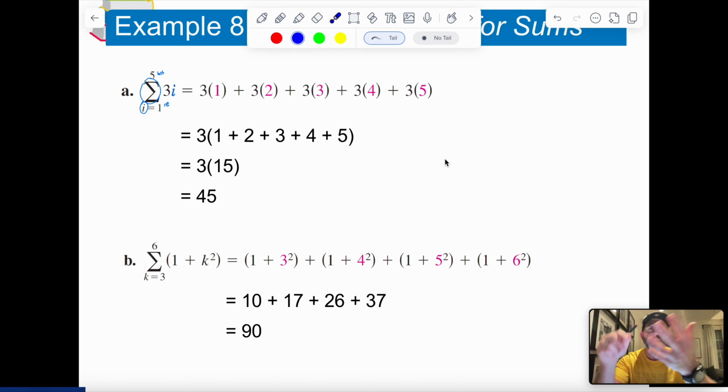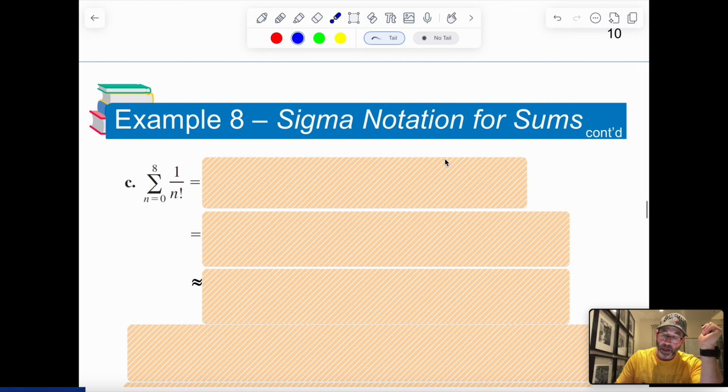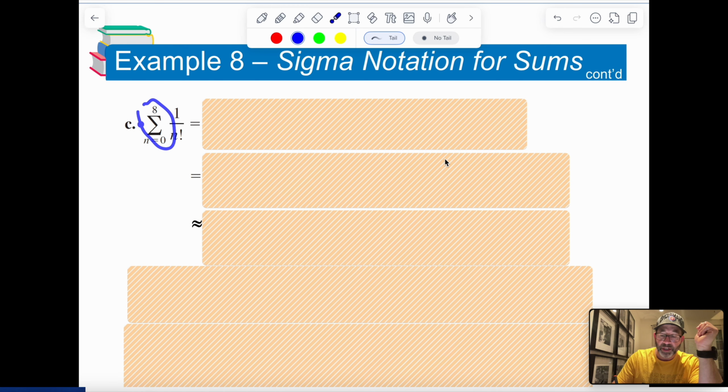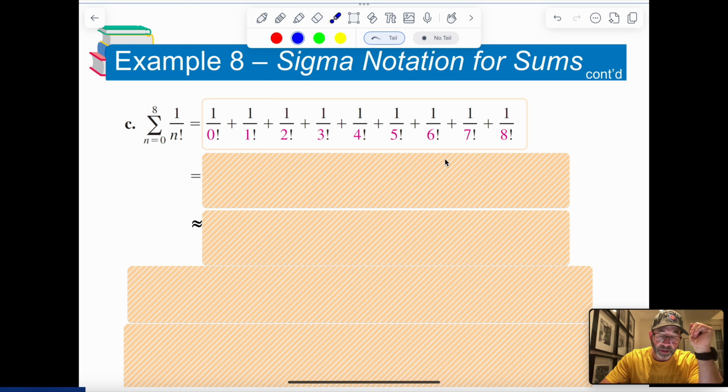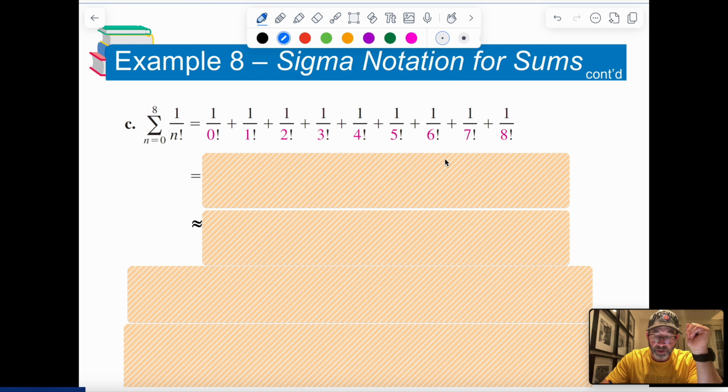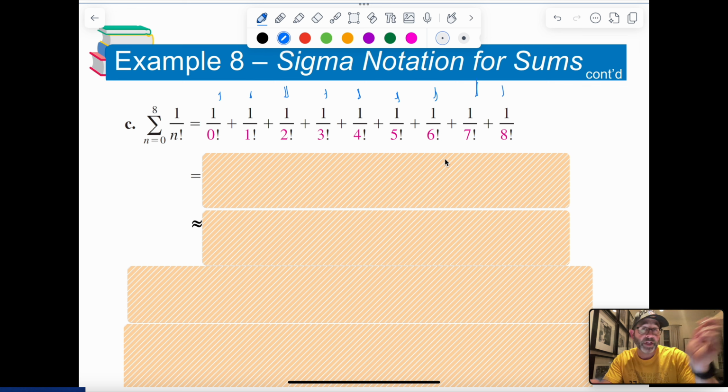And again, that comes down to the fact that we go 3, 4, 5, 6. I'm counting 4 numbers there, okay? All right, so like if we looked at this one, we say 8 and 0. 8 minus 0 means that we have 8 terms, but there's always 1 more, so there's actually 9 in the series. And if we look at it, we can see that there are going to be 9. So we got 1, 2, 3, 4, 5, 6, 7, 8, 9. So there's a total of 9 in the series.